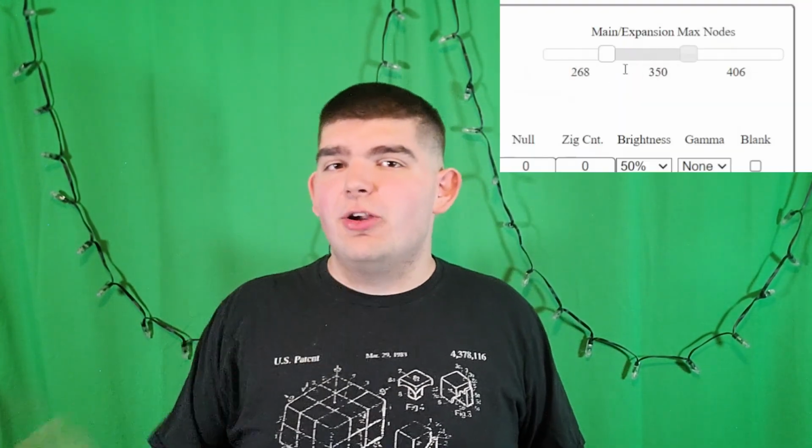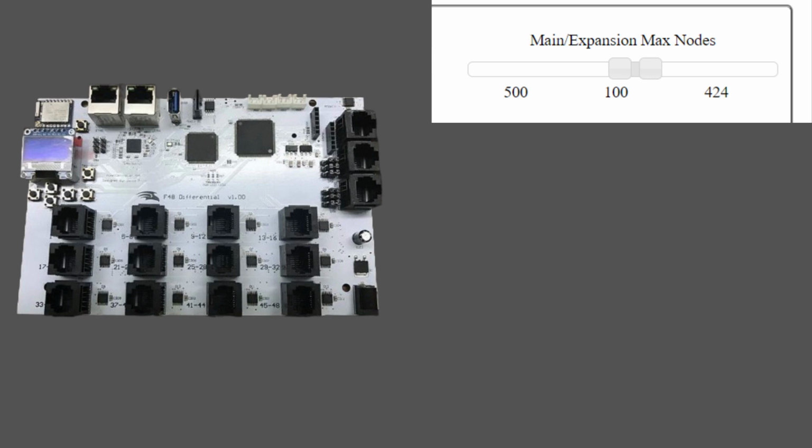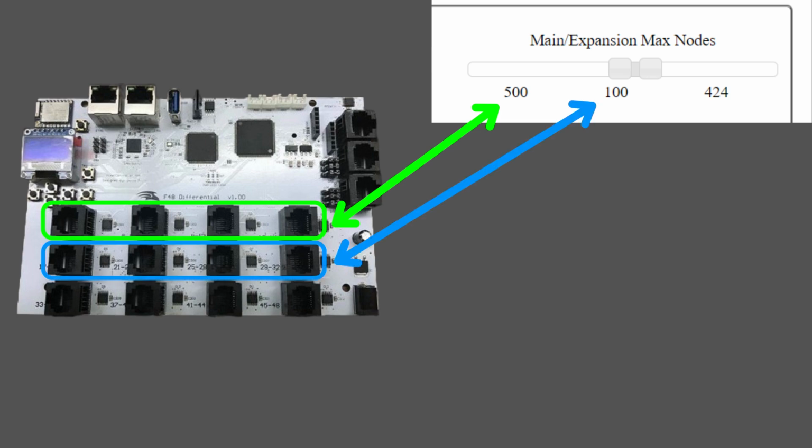So when you go on the web interface of the F48, you have to use that slider again to adjust how many pixels per port the different sections get. So I could set the top section to use 500 pixels per port, the middle section to have up to 100 pixels per port, and then the final section could be set to use 424 pixels per port. Now, if you weren't using a section of ports, maybe you only have 8 receiver chains or 4 receiver chains, you could set the other sections to use 0 pixels. That way you can move all of those pixels to the other ports that you are trying to use. And that's how pixel port sharing works on the F16 V3 and F48 V3.